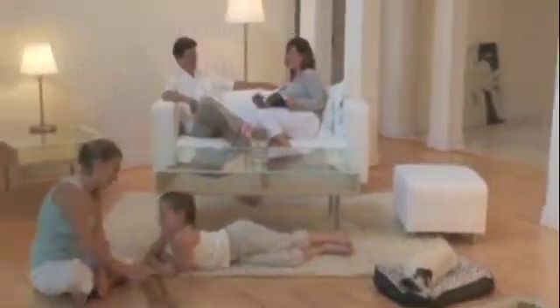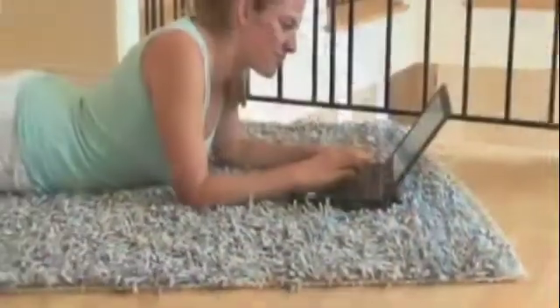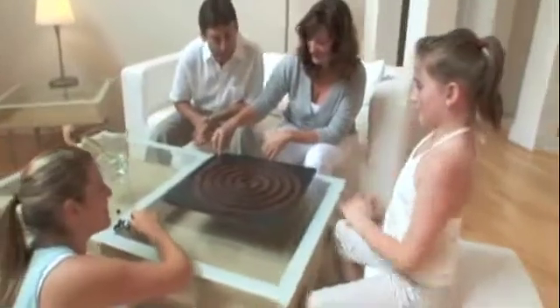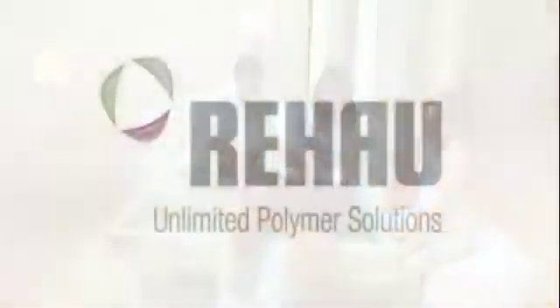While there are many ways to heat a house, Radiant Heating is one of the best ways to warm a home. Radiant Heating provides warm, gentle heat unmatched in comfort, efficiency, and versatility. As a contractor who provides heating solutions to homes and families every day, you'll want to experience the benefits of Radiant Heat by partnering with the experts at Rehau.